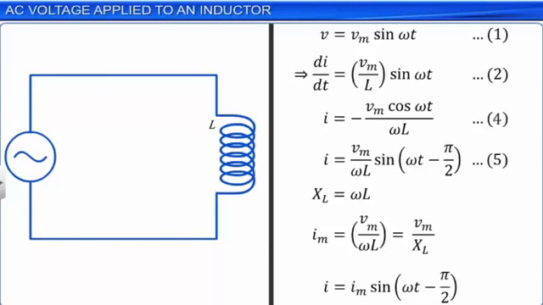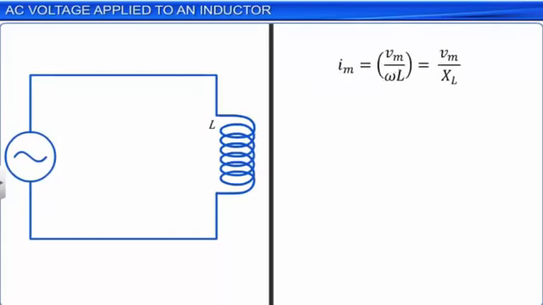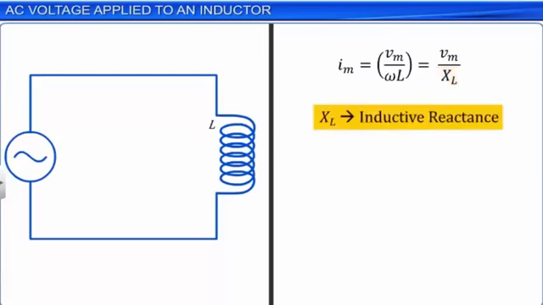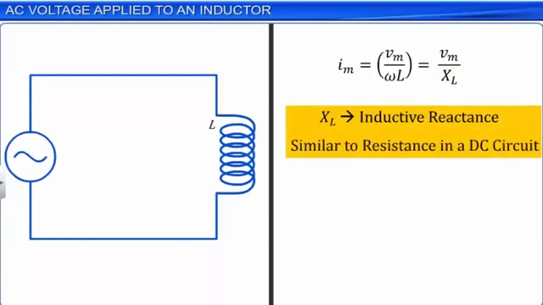The expression we used earlier for Im implies that the value of current in comparison with the value of voltage is limited by the denominator, which we call the inductive reactance of the circuit. This, by analogy for a simple resistive circuit, can be considered an equivalent to resistance. This inductive reactance is directly proportionate to the inductance L of the circuit and the frequency of the current or voltage. Inductive reactance is equal to 2 pi LF, which is equal to omega L, since 2 pi F is equal to omega.